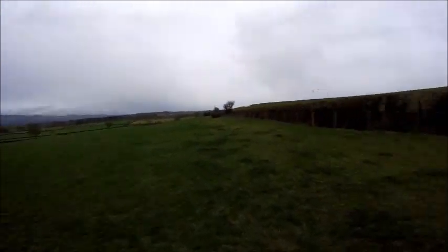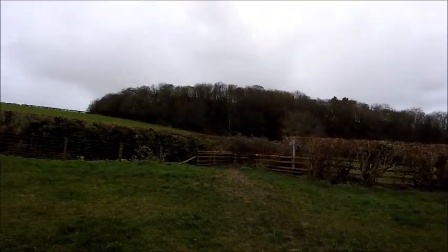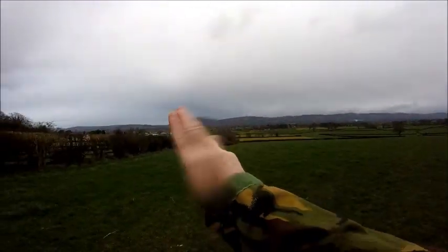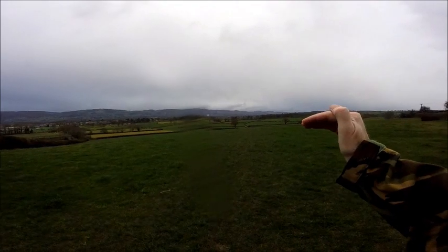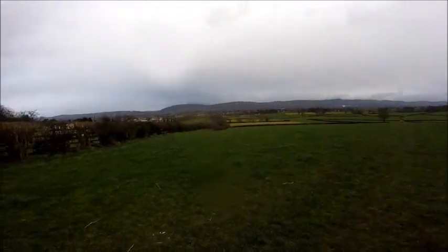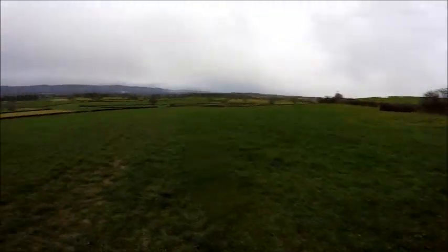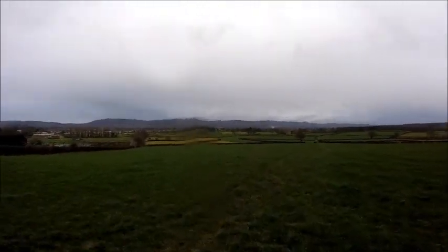So this is the back fields. There's the Gwynniau. Castle is roughly there, the back there. You can't see it through the trees like that. And these are the back fields, and that's the Clwyd mountain range. Just below is the Vale of Clwyd, with my playground. That Moel Arthur, Moel Famau, Penycloddiau and what have you. Excellent walking territory. So that's the Clwydians.